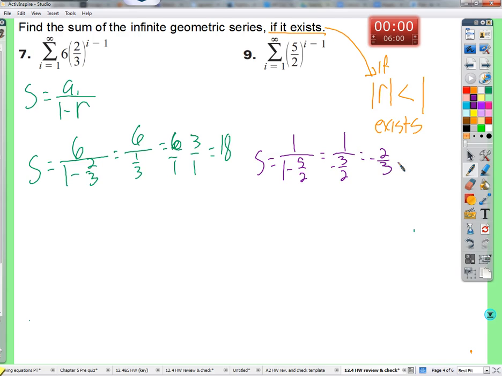And if you're just cooking along and doing your test, and you get negative 2 thirds, and you put that in the answer, sometimes we're lucky, and when we do something that doesn't work, it doesn't make any sense. It's really obvious, like you divide by 0, you try to take the square root of a negative, or the log of a negative, something weird happens, it just does not compute, it breaks math.